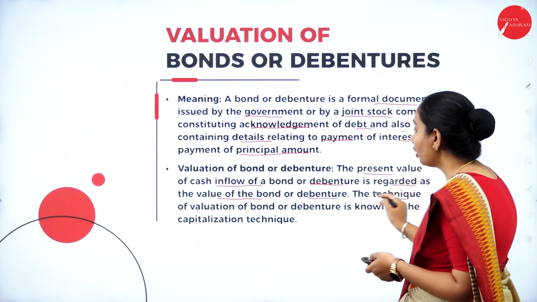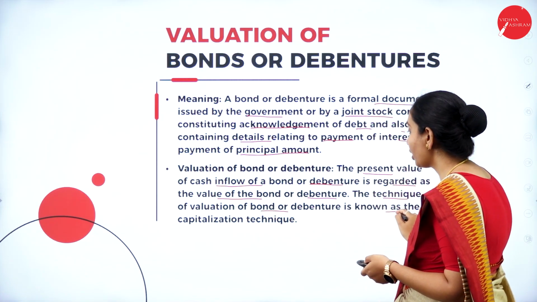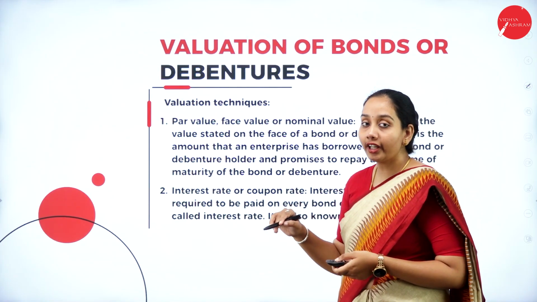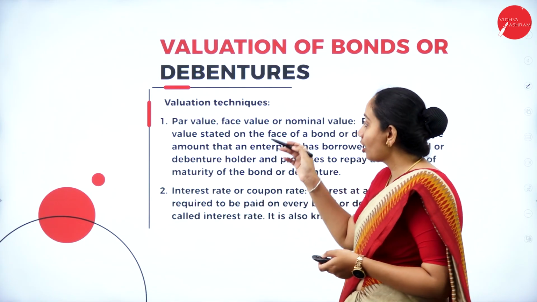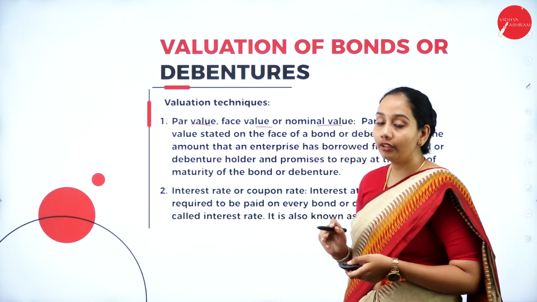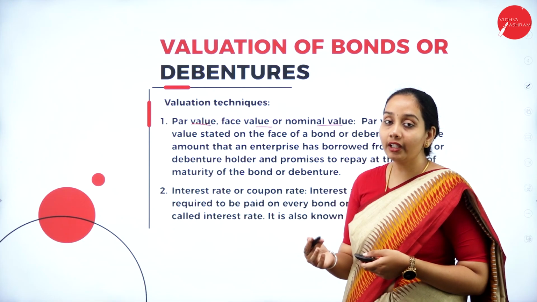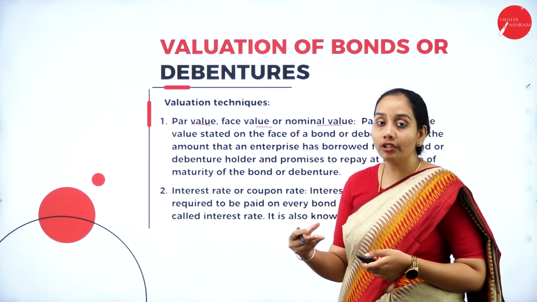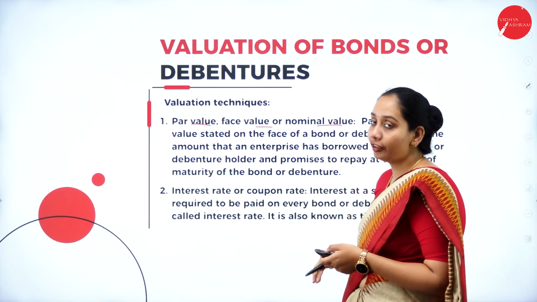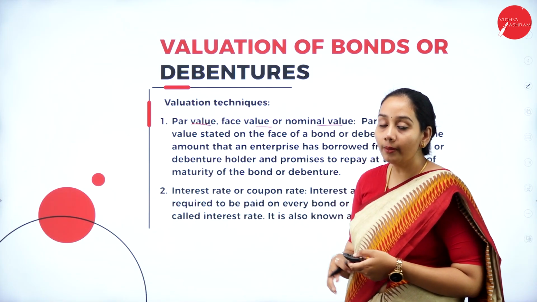The technique of valuation of bond or debenture is known as the capitalization technique. We have different types of valuation techniques. Under that, first is par value, face value or nominal value. When the valuation is done at the exact face value of a bond or a debenture, that will be called the par value, face value or the nominal value of the bond.